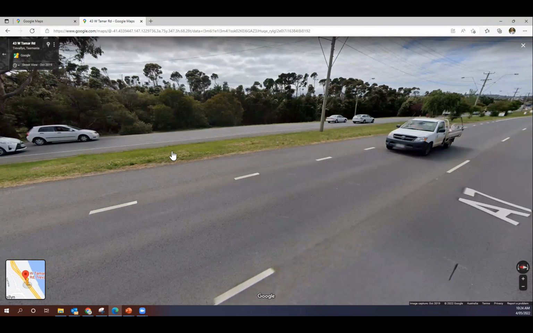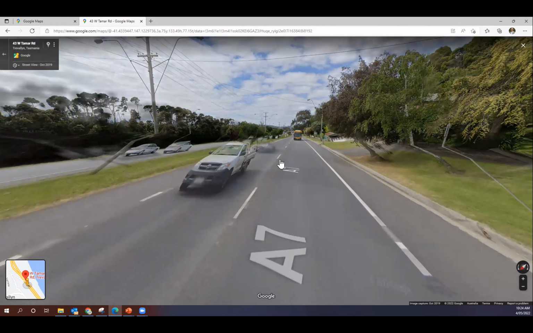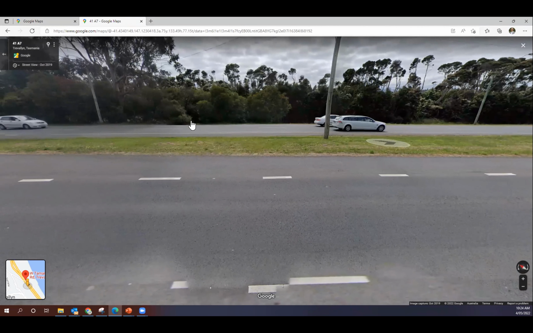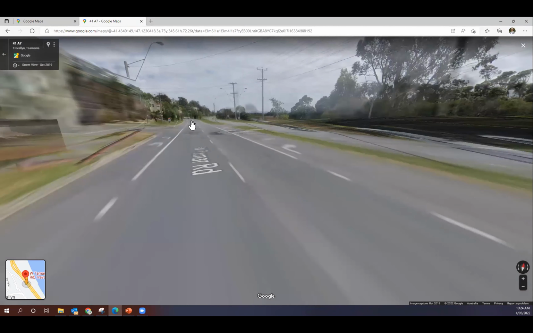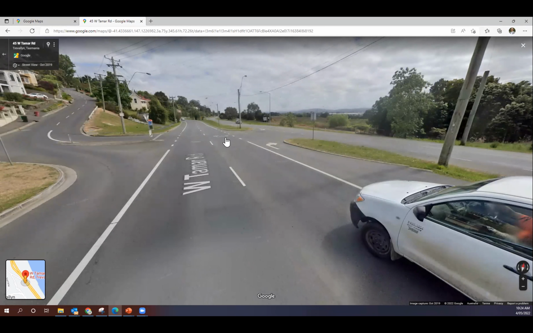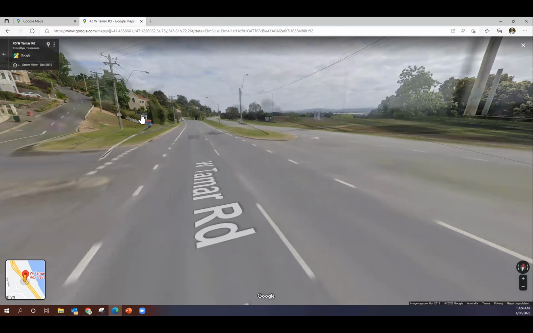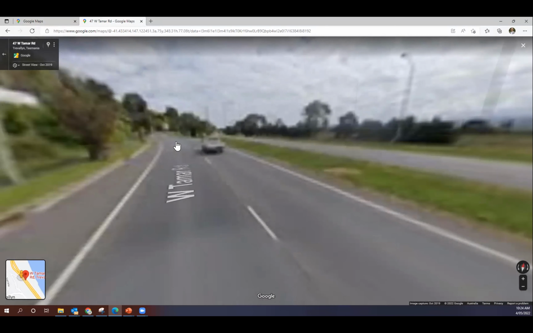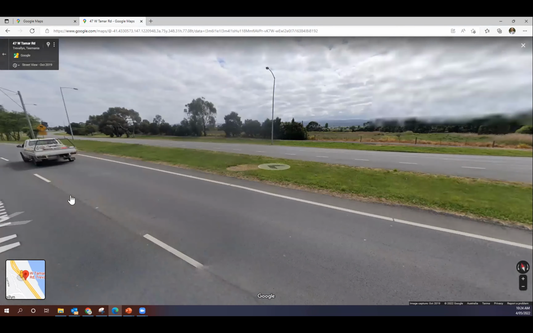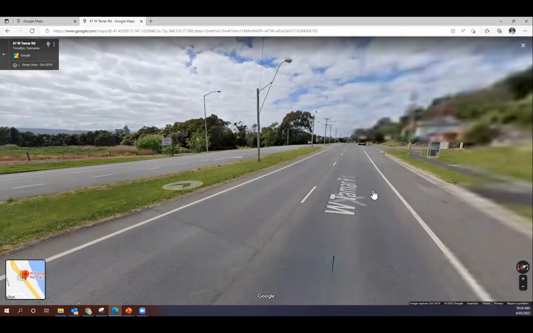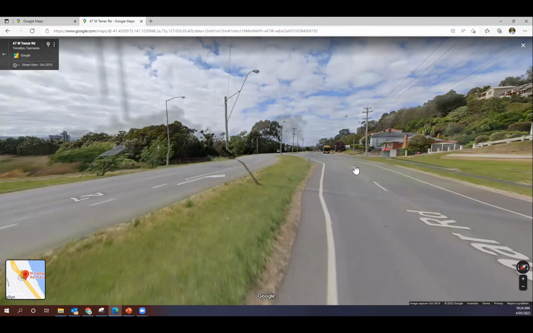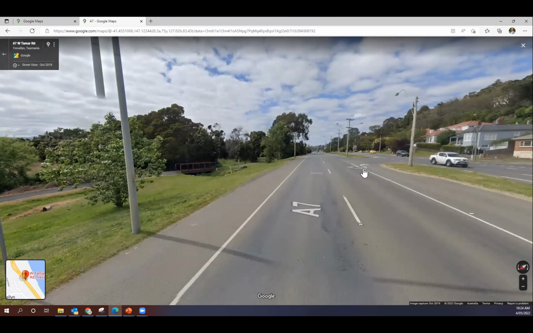In peak hour it's very heavily used, and traffic can even back up going into town in the morning. People leaving work in the afternoon and evening love to race along this section of highway in the direction we're facing, to get ahead of the dawdlers, I suppose. And anyone who wants to negotiate that intersection coming out of the residential area up on the hillside has to negotiate all those lanes of traffic with some bit of a poor sight distance for the people coming out of that side road.